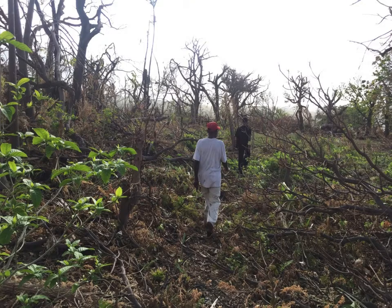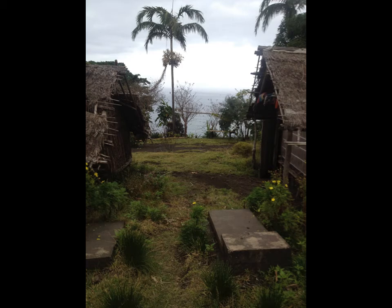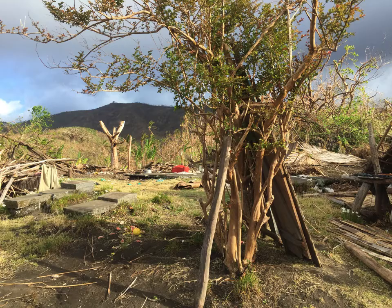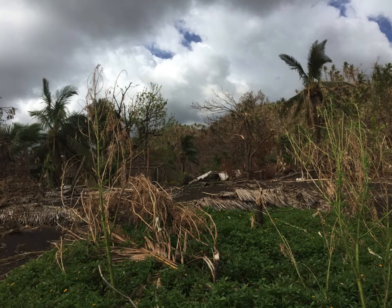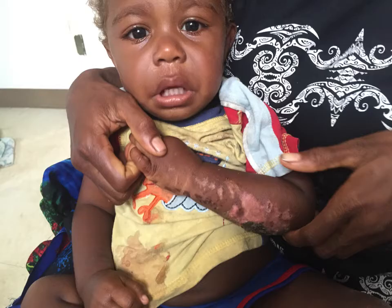We walked many kilometers to a village that had formerly looked lush — you see the two graves with the stone and cement coverings — and that village where Pule once lived, Lahi's mother, who I've served for many years with knee injections and rocephin injections, was completely demolished. The home village of Lonangi normally looks green and full, and it has returned now in 2019 to its former appearance, but it looked like a wasteland two weeks after Pam. Children, because of all the fires and all the wood that was down, frequently were burned, and we had lots of burn victims that I cared for.